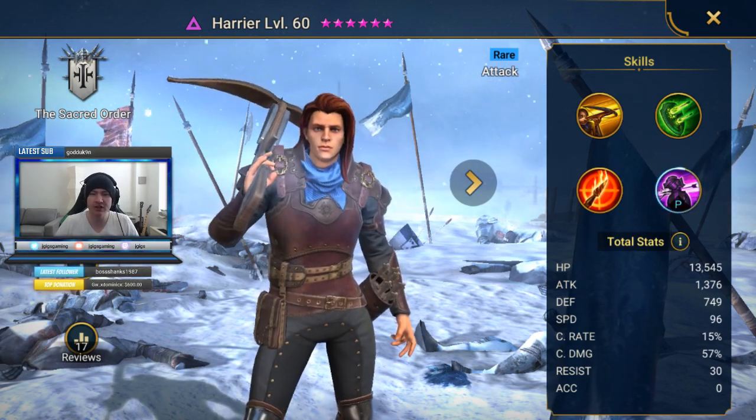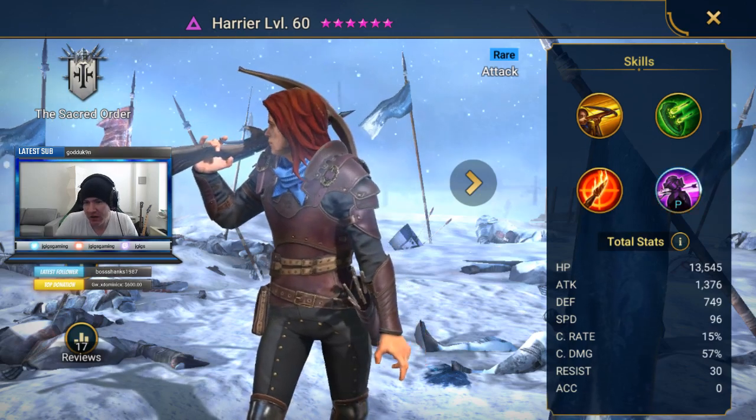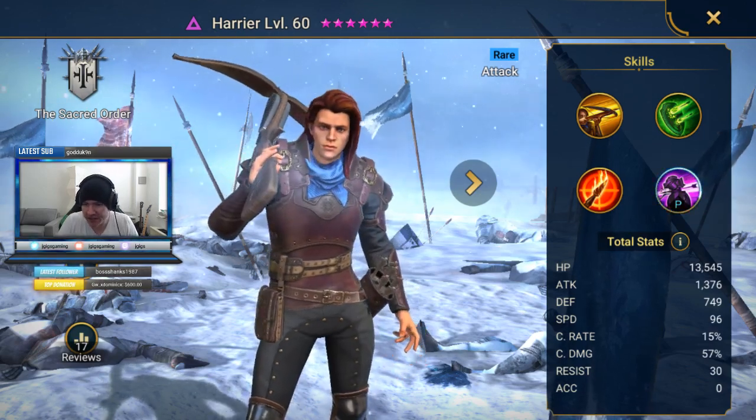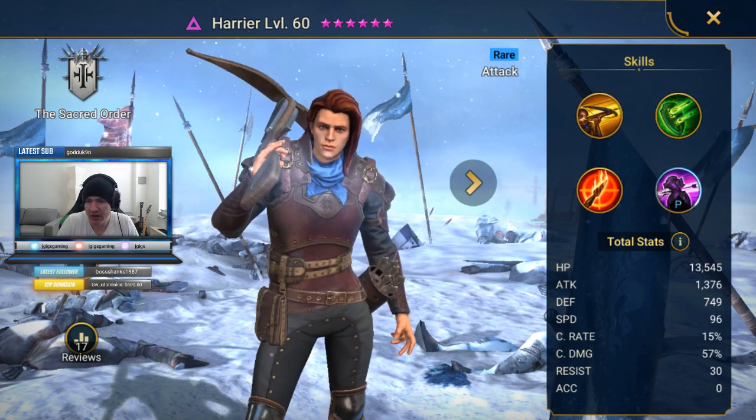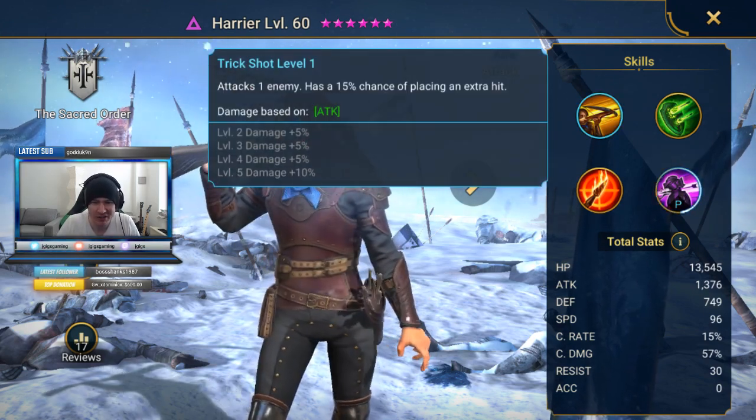He is the last rare of the Sacred Order that we're getting into, and he's an attack champ. He's got okay enough base speed, nice base attack, pretty decent base HP for a rare attacker. Defense is on the lower side though, so let's take a look at his skills.